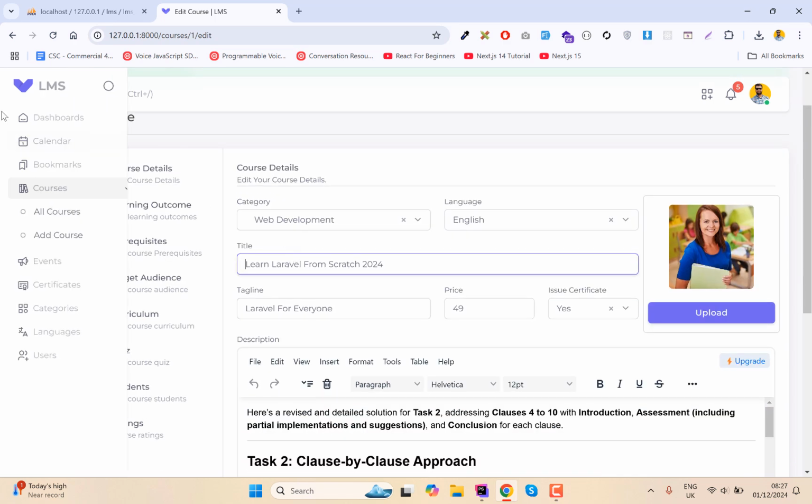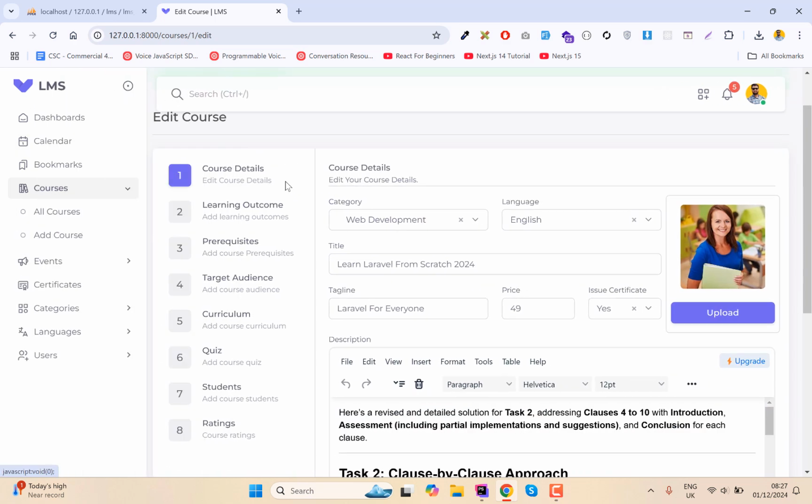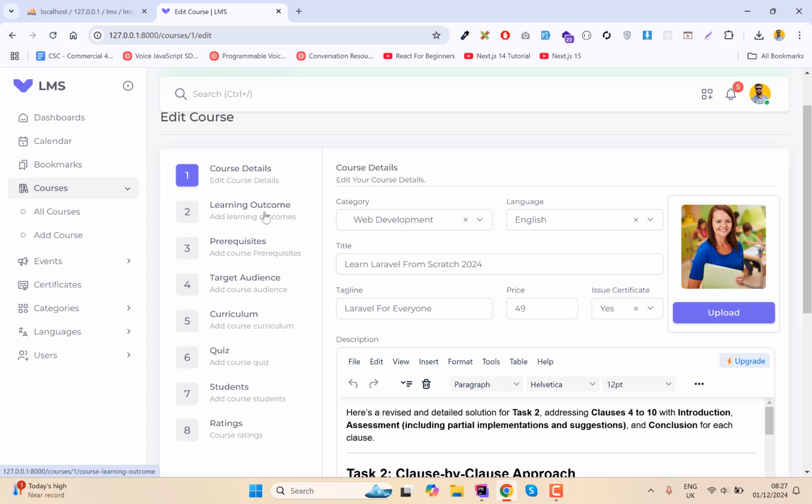The second thing is, let me just open this. So here on the left hand side, all these things are related to a course. All these things are a child, or you can say a record, that will come in the record of course, so that all these things will belong to a certain course. In this case, we have the course ID of 1.